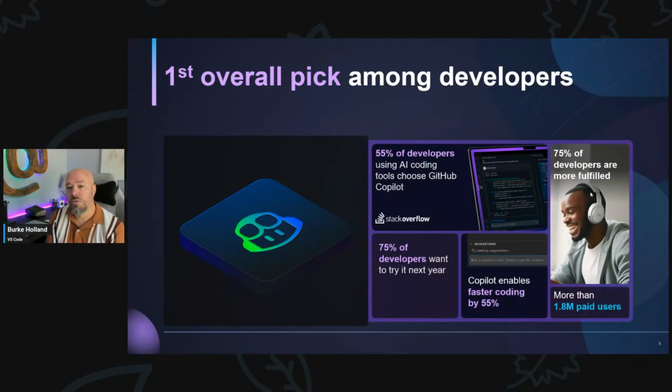But the one that's more important is that 75% of developers are more fulfilled. This is the number that actually matters. Productivity taken at the expense of your happiness is not productivity, right? One of the reasons people feel happier using GitHub Copilot is because they are more productive. You spend less time cutting yourself on rough edges and running into walls.